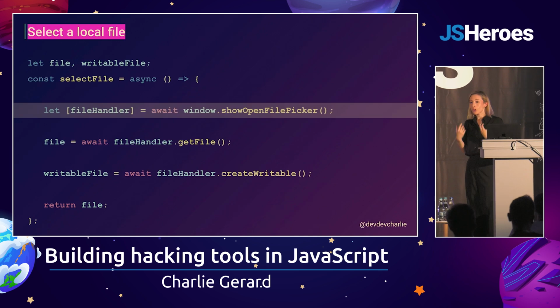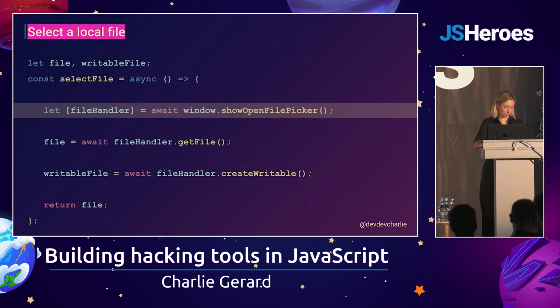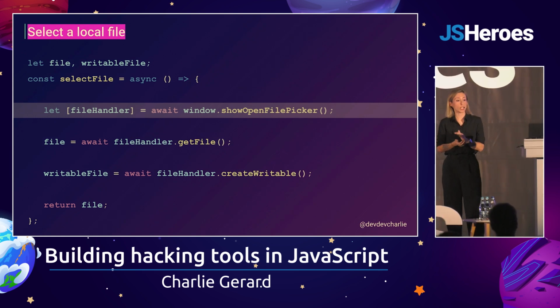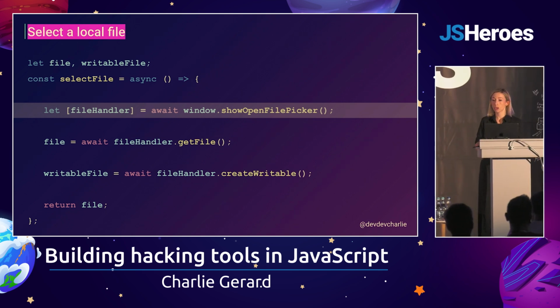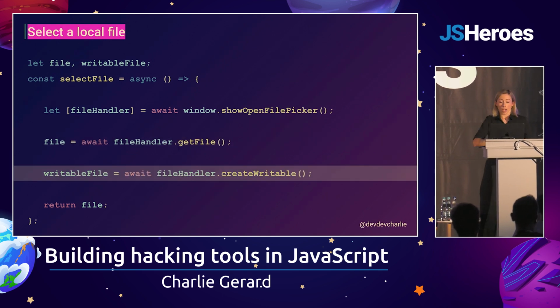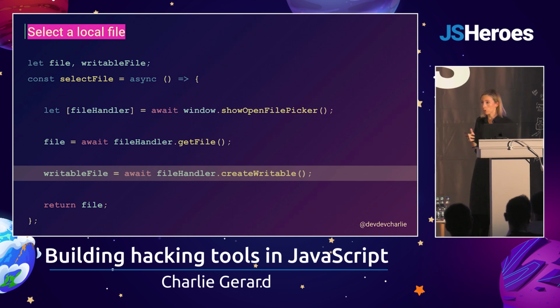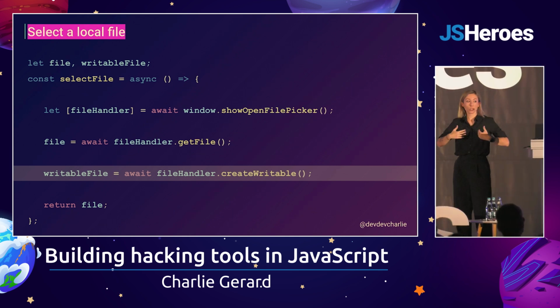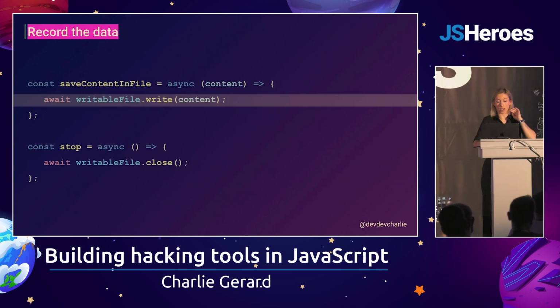So that's cool, but then what if I want to keep that data? The second step is to record it. I want to receive that data and save it in a file on my computer. For this, we're going to use an API you might have used, which is the File System Web API. The first thing you need to do is call the show open file picker method, and that will open a pop-up in your browser where you can see all your local files and pick one. Then you take the file that the user has selected, and you create a writable. That will allow us to write content directly to a local file while we're receiving data from the antenna.